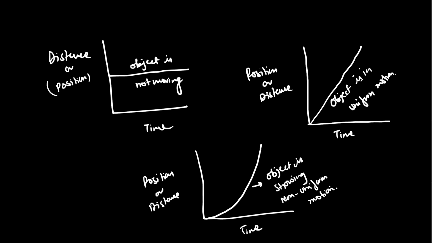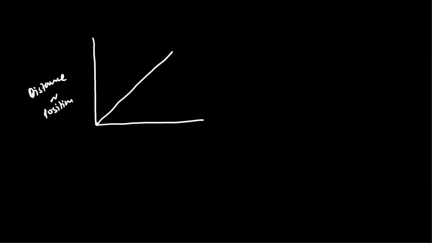Now in the distance time graph, if you are having this graph like this, distance or position time graph, and you see that the object is moving from here, so the object started from rest. If it starts from the origin, the object is moving and doing uniform motion, and it started from rest. The initial velocity is 0.